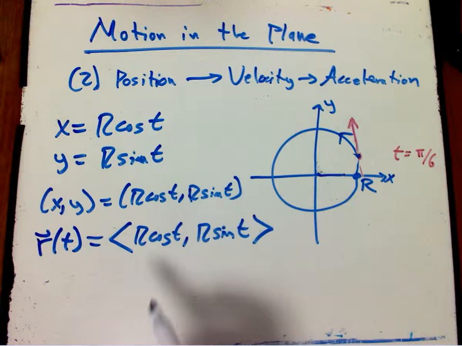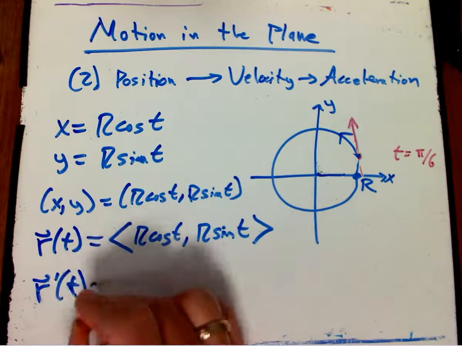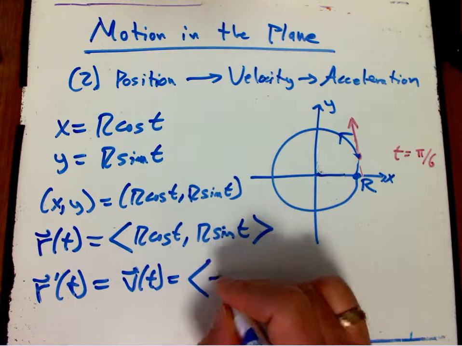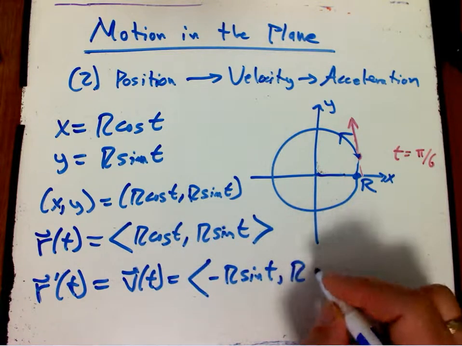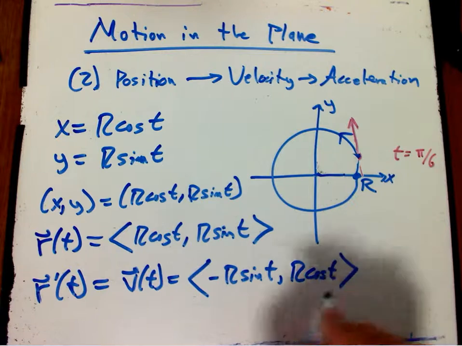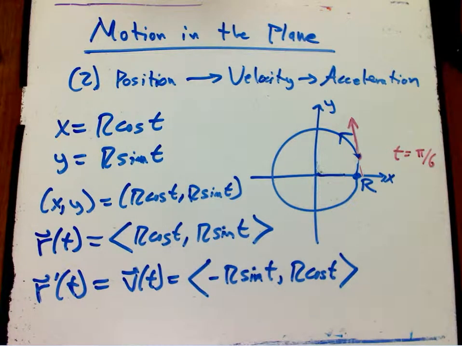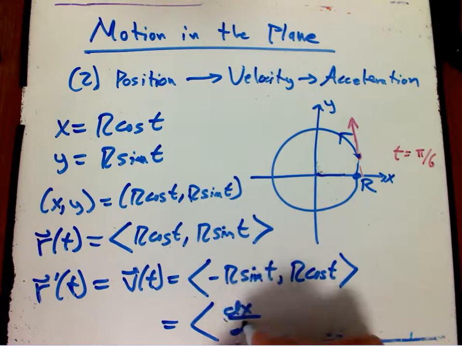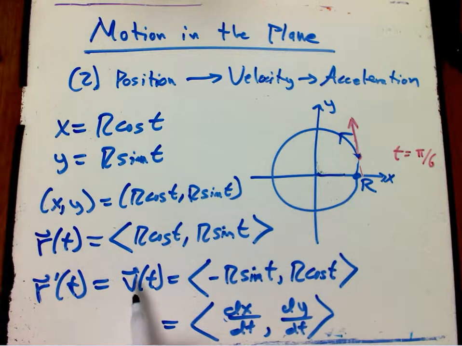The reason that's nice is that we're going to take the derivative of this, the derivative of position should be velocity. The book goes into more details about this that I don't think are particularly necessary for the level we're at. And the derivative of a vector function, you just take the derivatives of the components. We already talked about how this is dx dt. This is really the rate of horizontal motion. This is the rate of vertical motion.